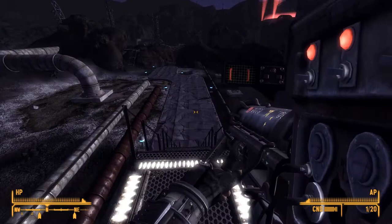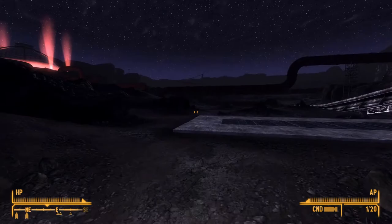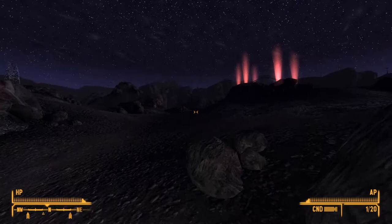Alright. Well, let's continue heading toward this right building. See what we can find. We'll turn on our light. There we go. It makes such a great difference. Look at this. This must be for the train, right? I just realized what that is. I was like, what is this? Some strange piping. No, it's actually for the train system, remember?